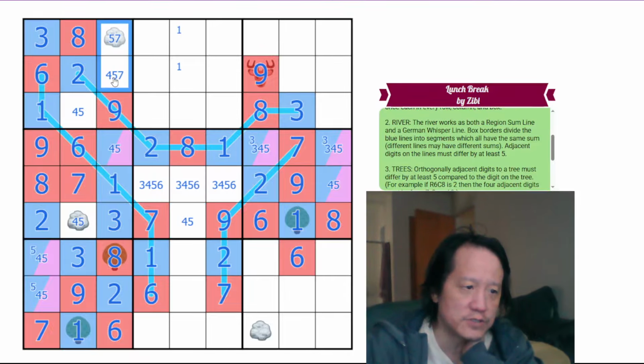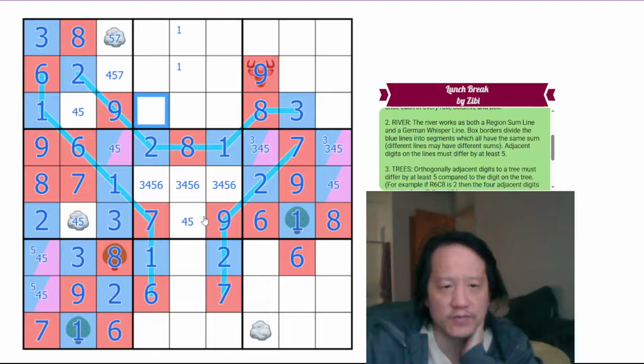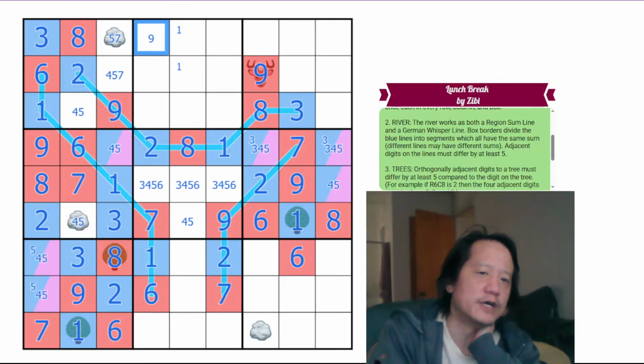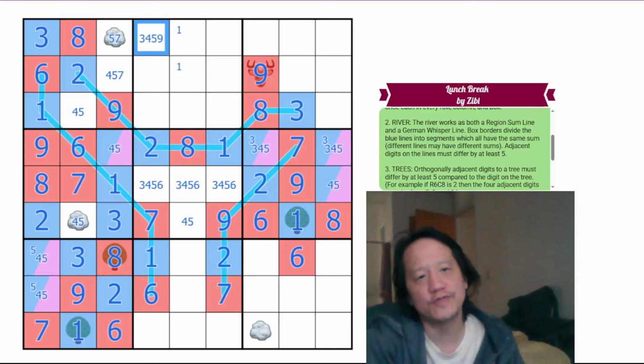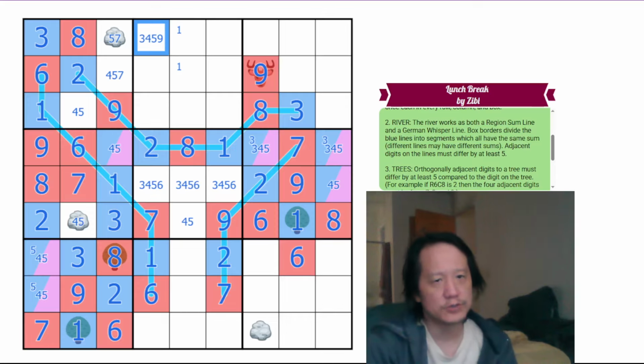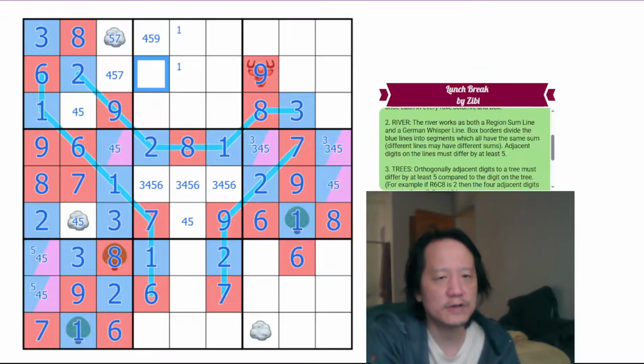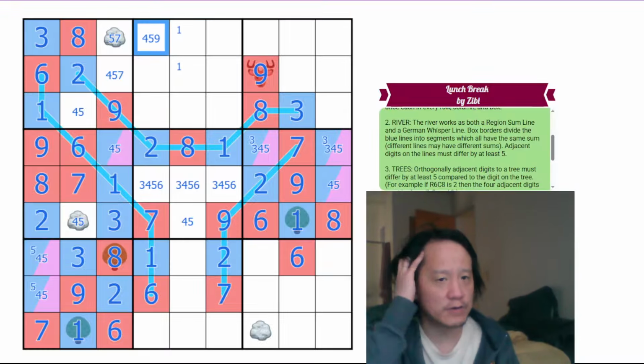One of these is guaranteed to be 7, but that doesn't really give us anything. 3 away from 5 or 7 can be up to 9. So 9, 5, 7, obviously. 6, 4, 3. No 2 available because of 2 in the column, and it can't be 6 or 7. So it's 3, 4, 5, or 9. Interesting. It cannot be 3. So it's 4, 5, or 9.